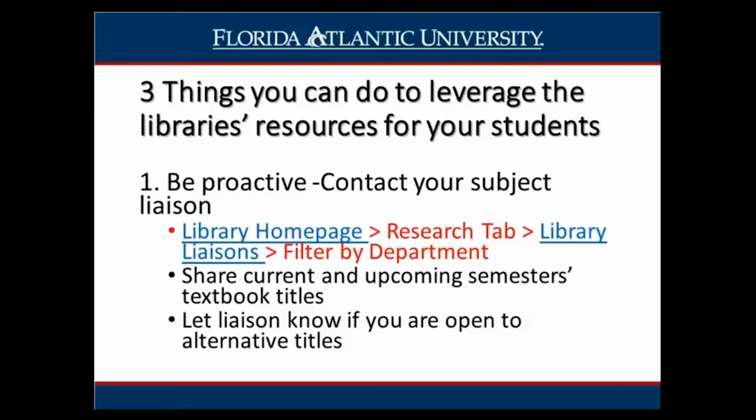Okay. And so once you get in contact with the liaison, some of the things you can do, one of them is sharing the current semester or the upcoming semester's textbook title. So if you've already decided on a textbook for spring, if you share this title with the librarian, that person can go through all of our collections and see if we have access to it. And if we don't, but we can acquire it, this is the time where we could get this item into our collection. So if you work ahead and let us know as soon as you know what the title is you want to use, then we can help you hopefully make that a reality, right? Not from Cengage and the likes.